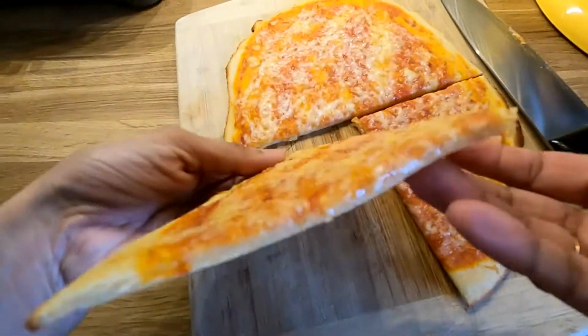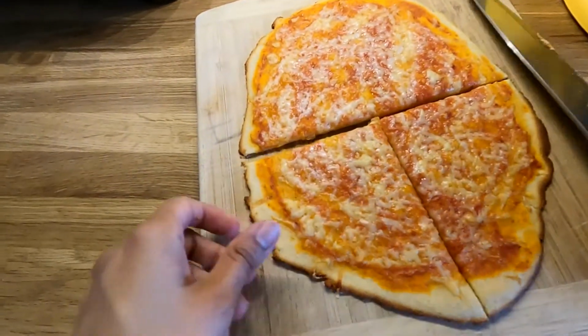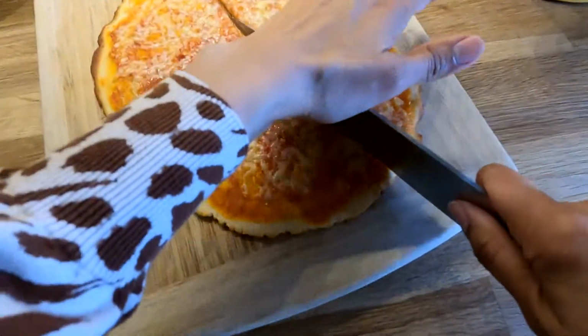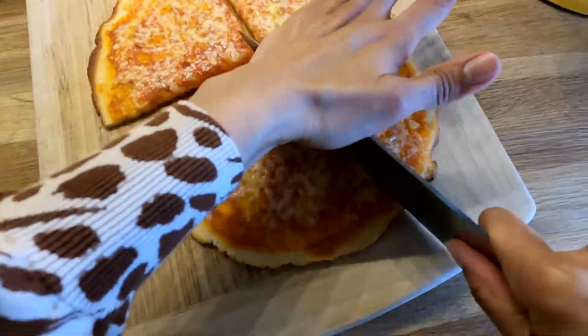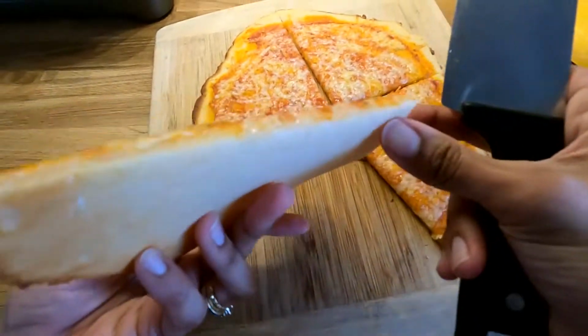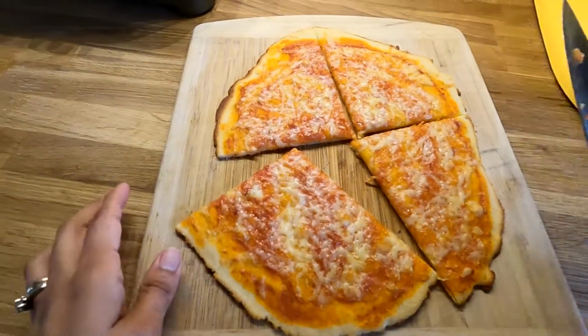Let's take a look. Oh, that looks so good, and it tastes just as good as it looks, really. My kids always say, this tastes like there's gluten in it, and that's always a good indicator to me that it is a pretty good pizza. It's not grainy, it doesn't crumble, and it's quite delicious. So, hope you enjoy.